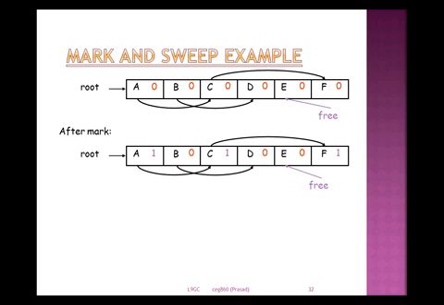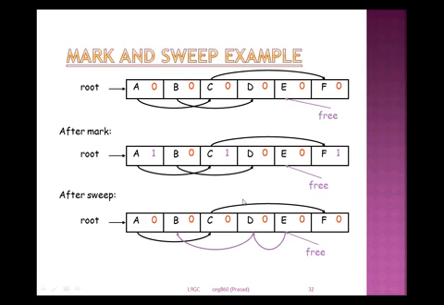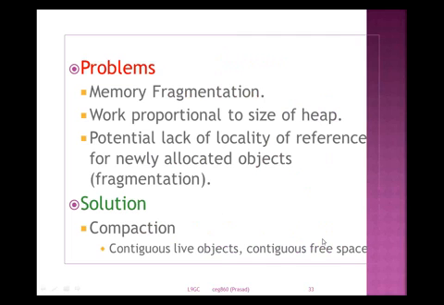This is the example. This is a root, that is A0, B0, C0, D0, E0. Now E will be swept out. After the marking, we have A1, B0, C1, D0, E0, F1. These are marked: this is 1, this is 1, this is 1. After sweeping, this is the same, but the 1 is converted into 0. This is 0, this is 0, 0, 0. And how many items will be freed up? The unmarked ones will be freed, while the marked ones, 1, 1, 1, remain.